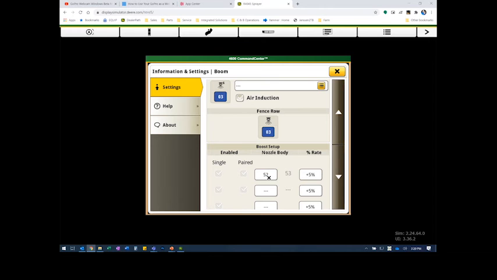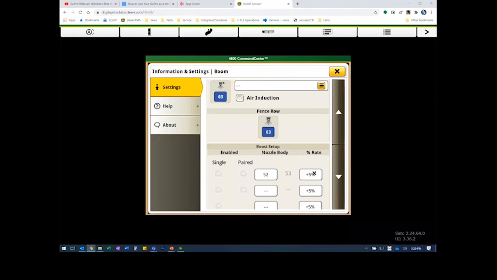And it'll allow the one next to it. Again, I'm not pulsing right now, so it's not going to let me select them. But how much more of the rate do we want to put down? 5% over our 10 gallons an acre, 20 gallons an acre, what you're putting down. So we'll compensate on those nozzles.